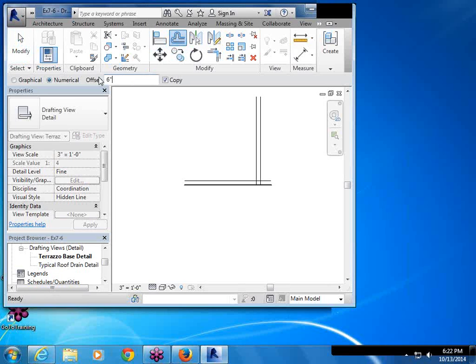You can use mine if you want. Who's that snazzy professor student over there? So now I've offset this top line 6 inches up. Oh, he's in the corner too.